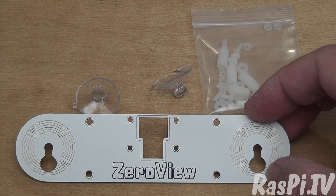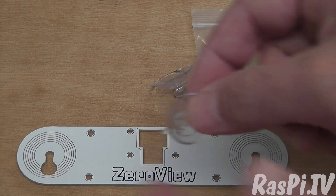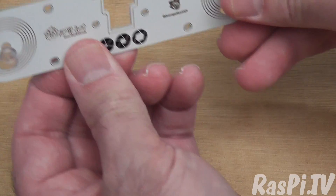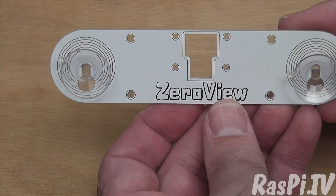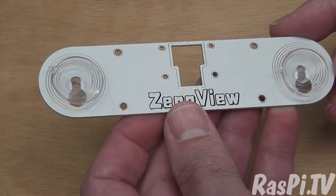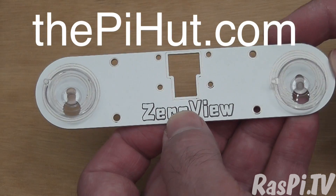Also by Average Man and the Pi Hut, we have the Zero View. This is a camera mount for the Pi Zero — and the difference is it sucks. What I mean by that is you have suction cups that you attach to it, then attach your Pi Zero and Pi Camera using nylon hardware, and stick it to a window or any flat surface suction cups will grip. You can have it facing either inwards or outwards — it's a very clever little idea. I've always wanted to say that a product sucks on a review. The current version is available in black for £7 from thepihut.com.